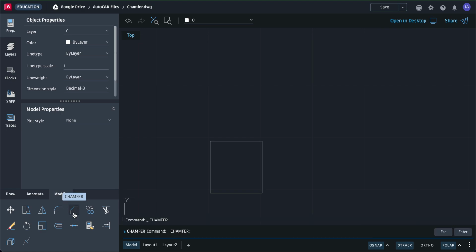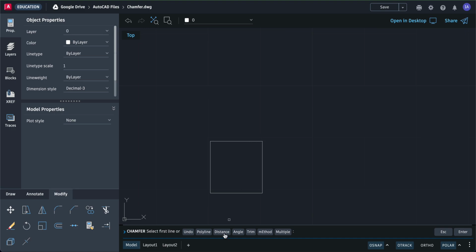Okay, so when you click chamfer, the first thing you need to do is set the distance. Okay, so we have a 10 by 10, and I want a beveled corner that is 1 by 1 from this corner. So one corner, 1, and from this corner, another 1.